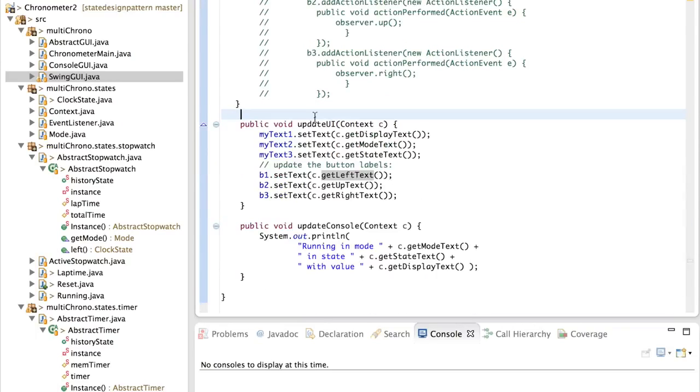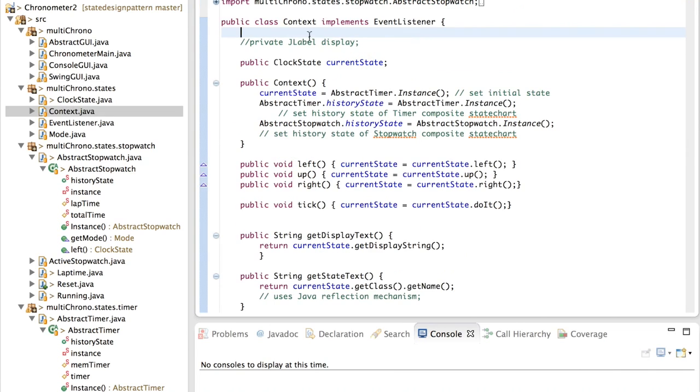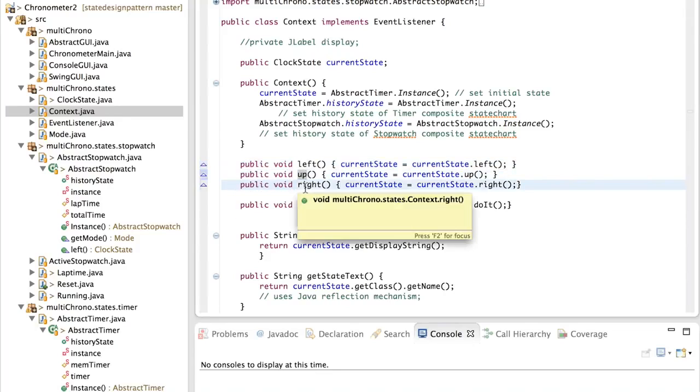So now let's go to the context class to see how this one is implemented. A clock context listens to events received from the 3 buttons, and whenever a button is pressed, we will either invoke the left operation or the up operation or the right operation.